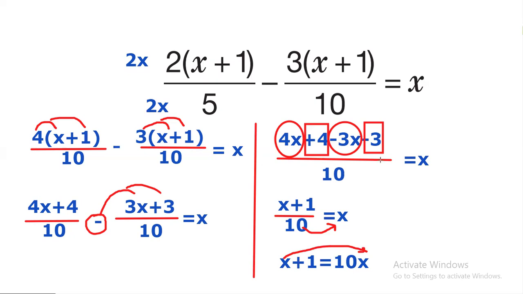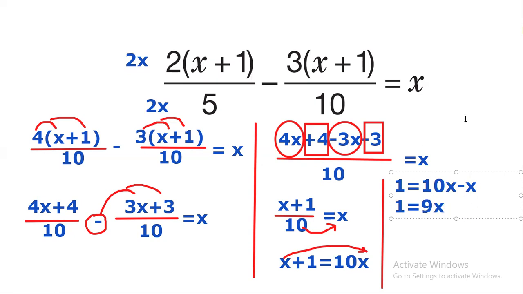Let's make a line so you don't get confused. So we end up with what? Good. So I left 1 here equals 10x minus x. So this means that 1 will equal 10x minus x, which equals what? Good. Equals 9x. Now I want the x alone. What do I do? Very good. I'll take the 9 to the other side by dividing. So the answer will be what? x equals 1 over 9. Very good. So x will equal 1 over 9. And this is the idea of answering a question like this. I hope you understood it. This is the idea of solving a problem that has a number in the denominator.